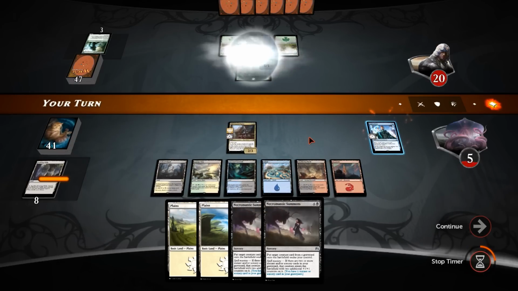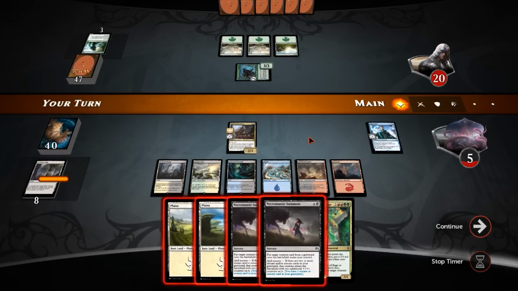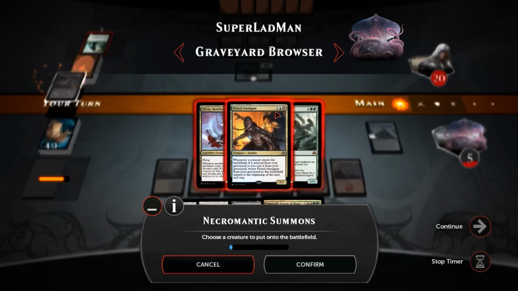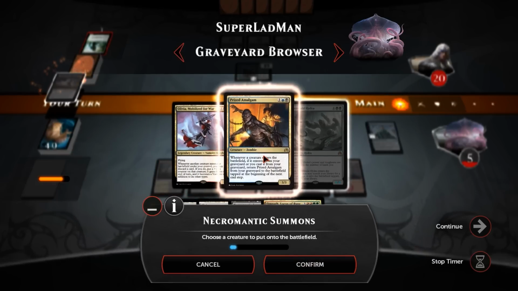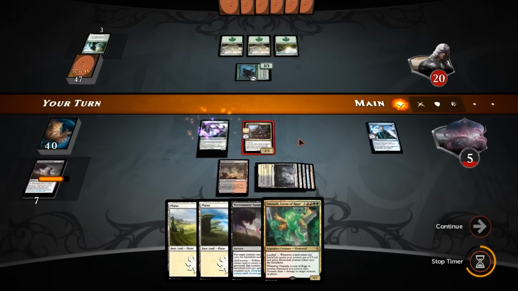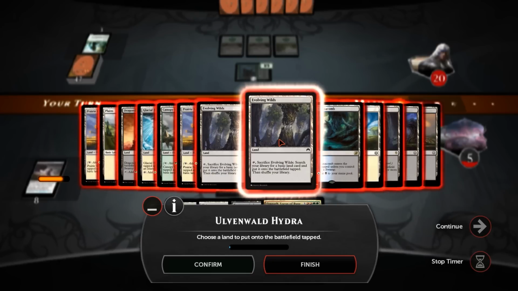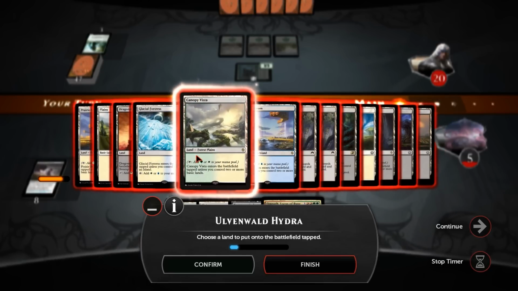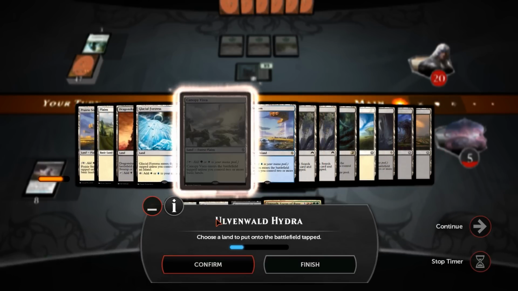Does flip his dude. Oh, there's an Omnath. Why were you a card deeper? So we're missing a green for Omnath. So Necromantic Summons. Go for our Hydra, which is also going to get back Prized Amalgam. But the Hydra can grab us a Forest, which will mean that we can cast Omnath. Let's go for... yeah, it's just Canopy Vista. Canopy Vista, by the looks of it.